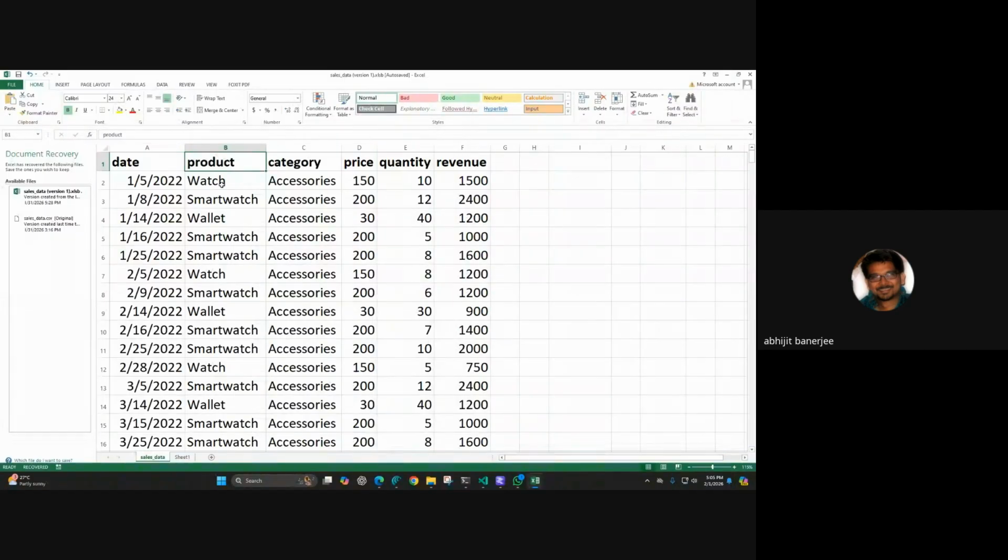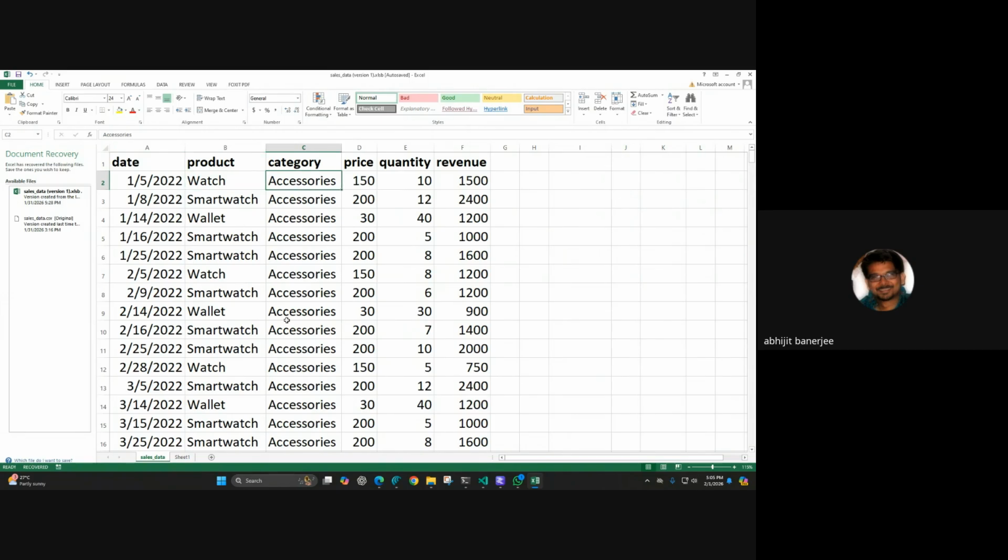We see it is written over here, watch, but can I infer something else out of only this data? Any feature engineering that can be done? Not much. But what we can do is, you can see from this particular thing that here it is written as watch, category is accessories.